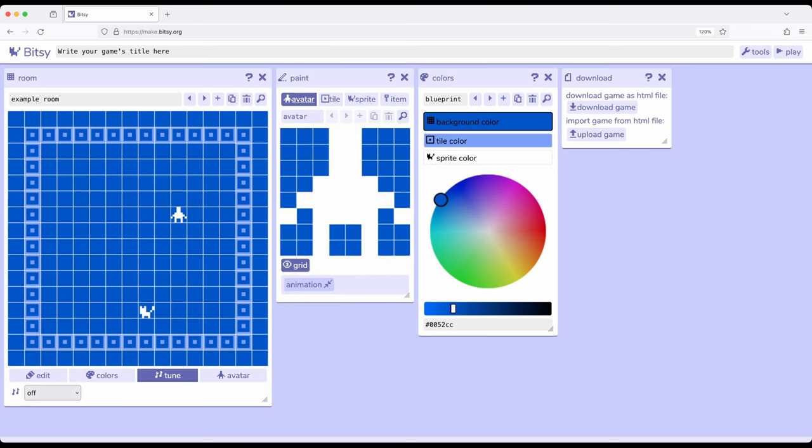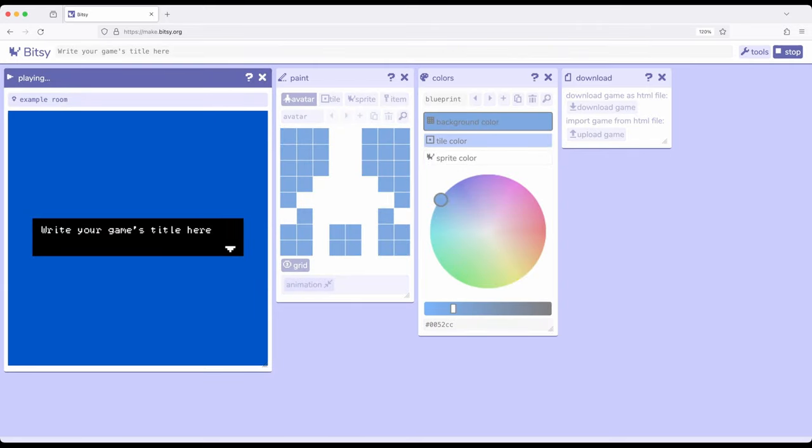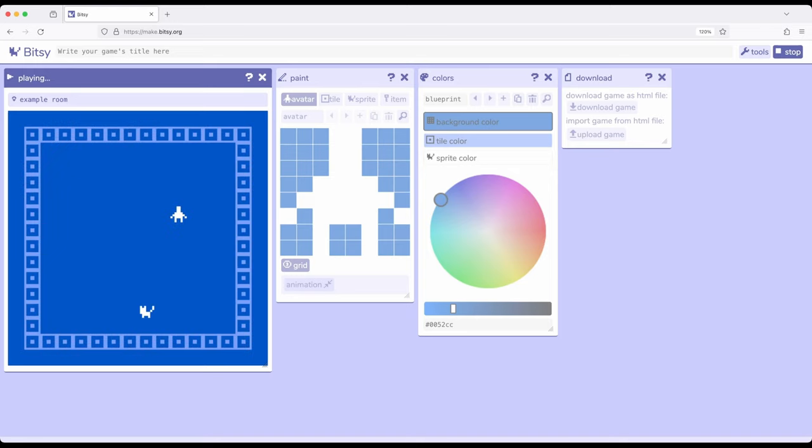So let's go ahead and play this so we can see what this looks like. So I'm going to immediately jump into play. Write your game's title here, which I did not change the default title so we could see it. And now I'm going to just press any letter, and we are immediately in. So I want to move my avatar. I do that by either using WASD or the arrow keys on my keyboard. So if I press A, we move left, D, we move right, S, we move down, and W, we move up, or arrow keys, left, up, down, and right.